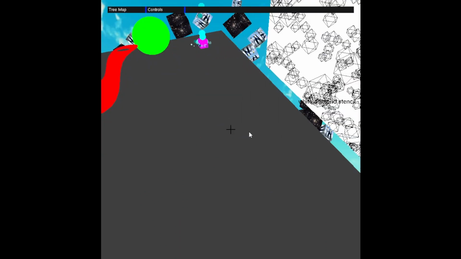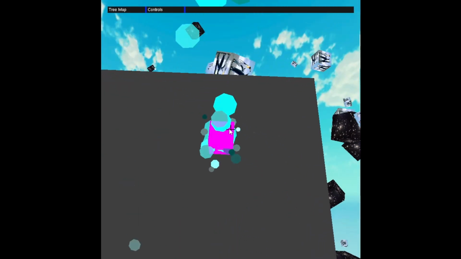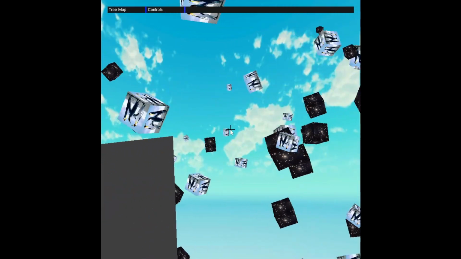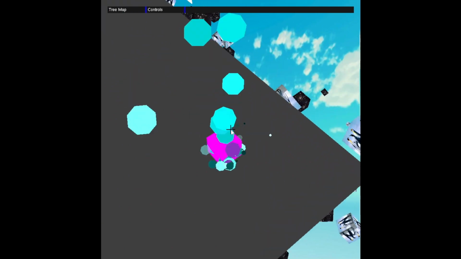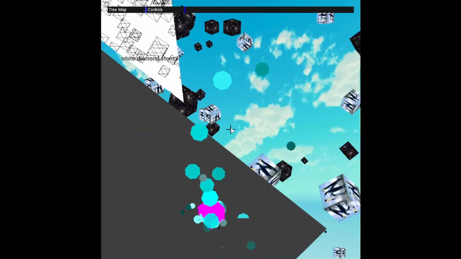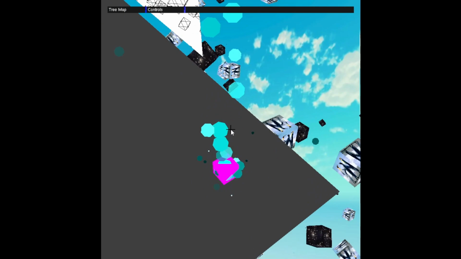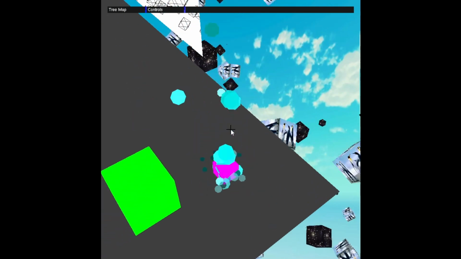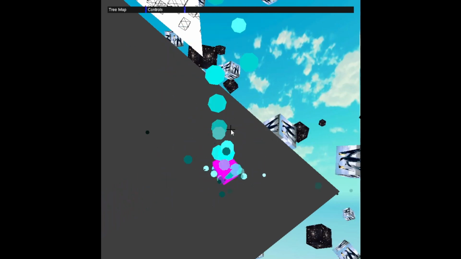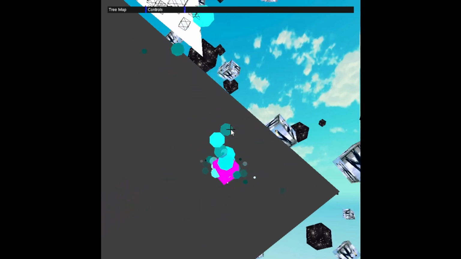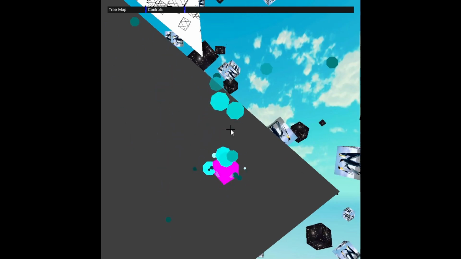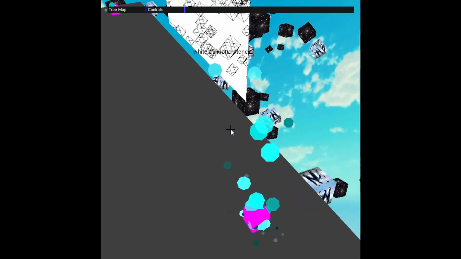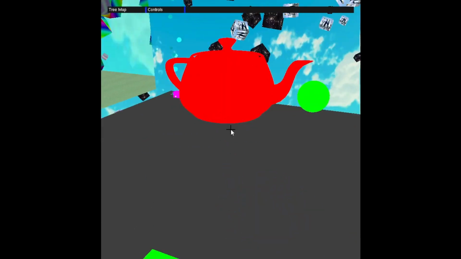So, first things first, let's start with these particles, because one of the first things I created, well, the cubes. Yeah, the cubes came after. The particles, they're pretty simple. They have a velocity, they have a gravity, they have a color, and they have a size. The size and the color can be made to fade from one value to another value over time.